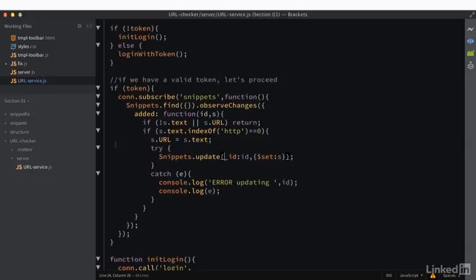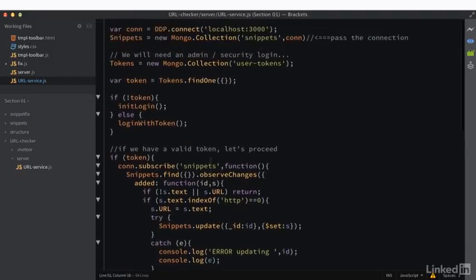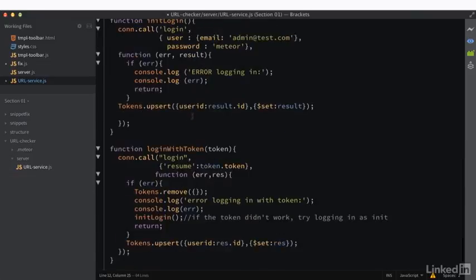I've got a little bit of cleanup work to do here. We've got some syntax issues. So let's go ahead and take care of those real quick. All right, we need to make sure we encapsulate that ID inside of some JSON tags. And it looks like we also need to pass in with the login with token. We need to pass in the token, obviously. Okay, great.